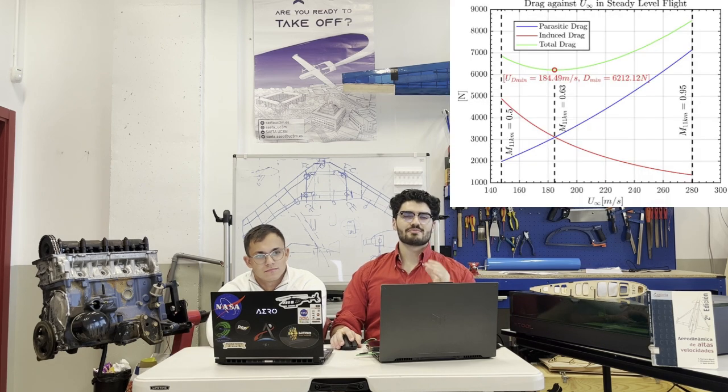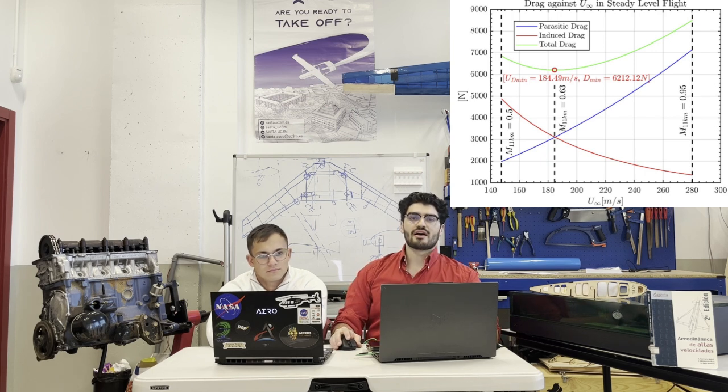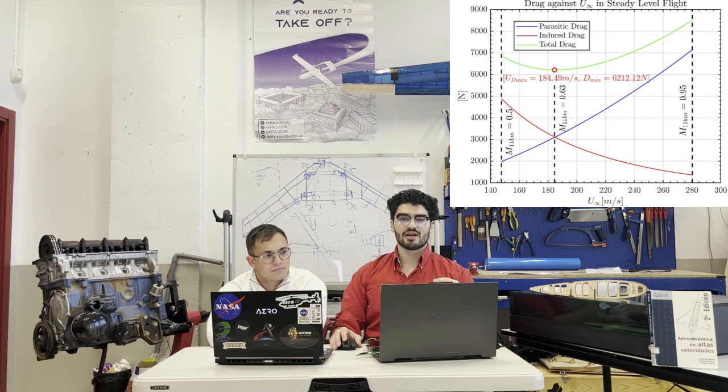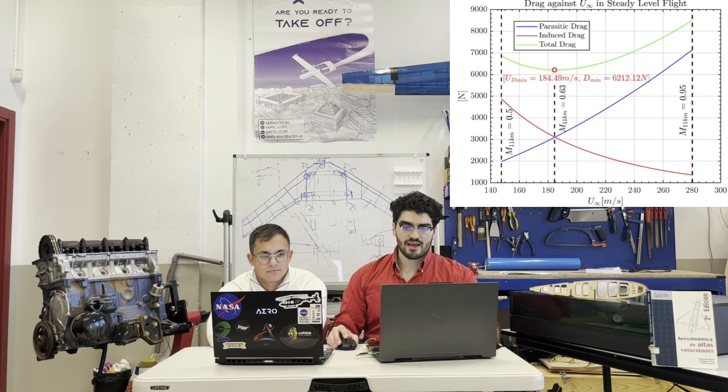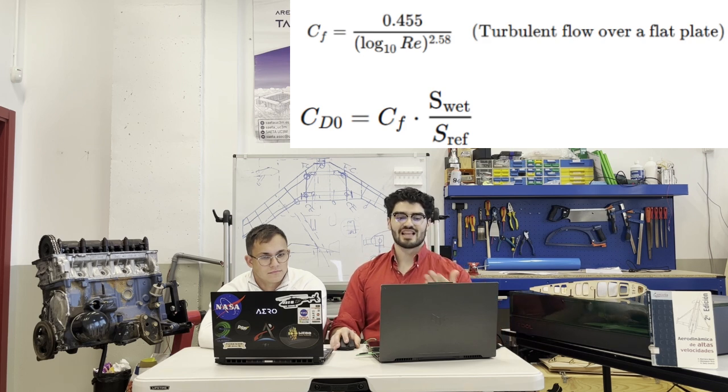Now, let's go over the total drag plot. For lower speeds, it is mainly dominated by induced drag. However, at larger speeds, the parasitic drag takes over. It is important to note that an approximation has been made in order to estimate the parasitic drag, since CD0 is assumed not to depend on the Reynolds number. Let's test how good of an approximation this is. To do that, we'll follow the flat plate model. For a Reynolds number twice as large, we have a CD0 increase of just 11%, therefore validating this approximation.